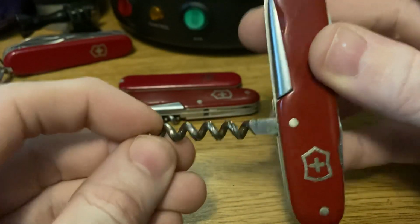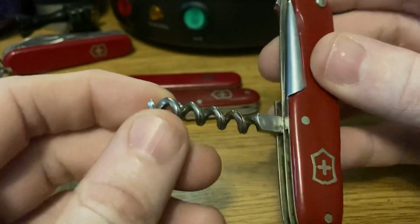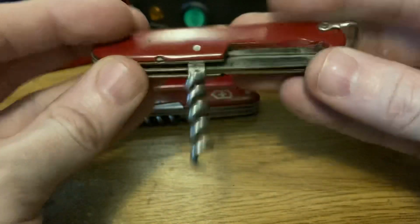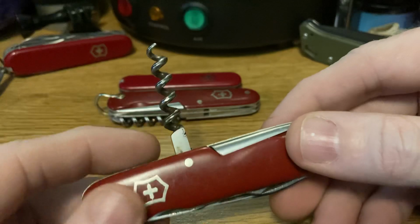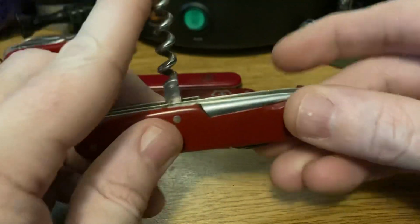Delightful. That will open any bottle of wine, no trouble. Except maybe some of them new ones with the stupid rubber corks. Those rubber corks got to go. I had to open one of them the other day for my lady friend, and I was not having a great time doing it. I ended up reaching in the drawer and pulling out one of these, the lever action corkscrews, because it just sucked.